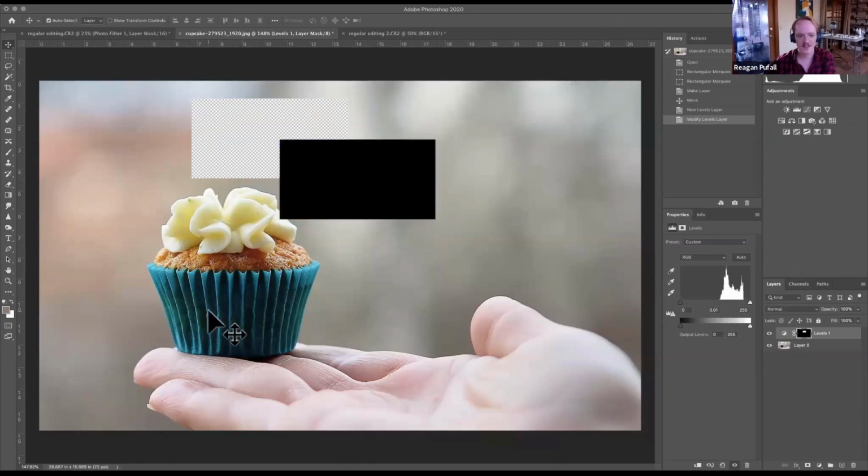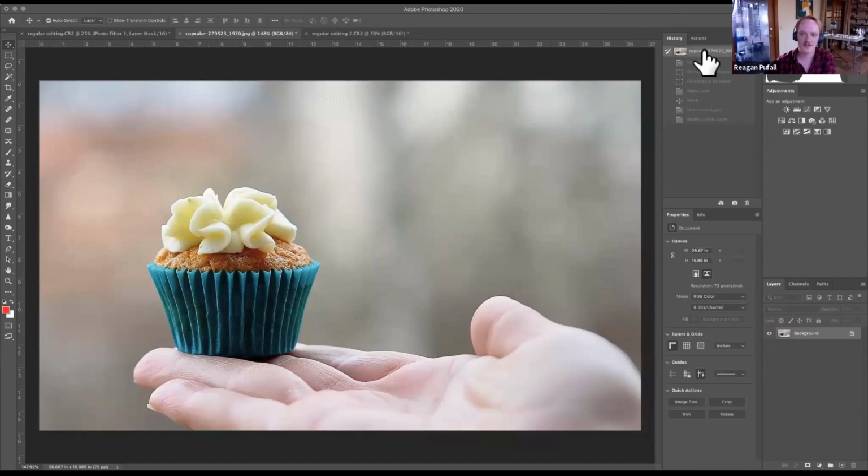So in this case, that doesn't do me any good for this cupcake. I'm going to go back to the original by clicking on the file name again. If I click and hold on the marquee tool, I can see that I've got the elliptical tool in there, which also isn't useful in this case. And then underneath that, I have the lasso tool. The lasso tool, if I was feeling masochistic, I could come through and I can very carefully draw around this cupcake to select it, which I'm not going to do because it would take a long time and not be fun and not turn out very well.